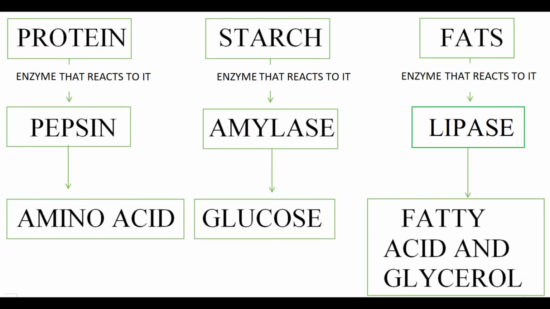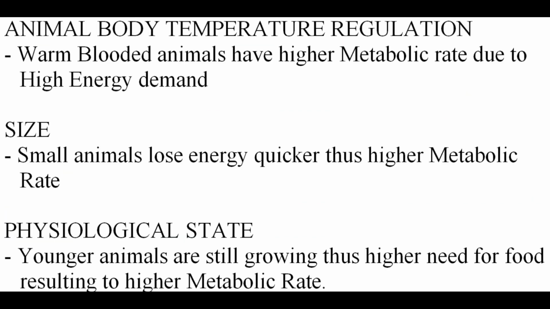The digestive system is involved in breaking down the food source to simpler forms, or to its monomer forms, for easier absorption, since cells can only work with materials in their simplest form, and to build or repair tissues using the absorbed nutrients. Now, there are different factors that affect the metabolic rate in the digestive system.